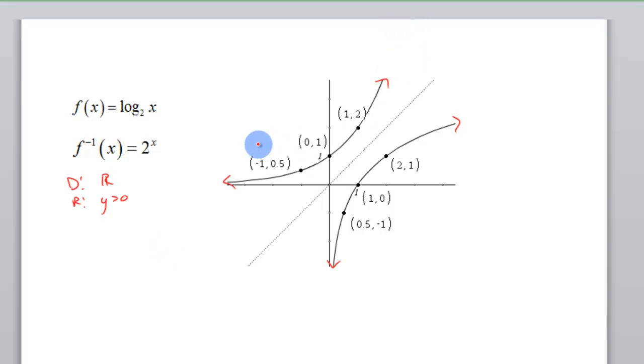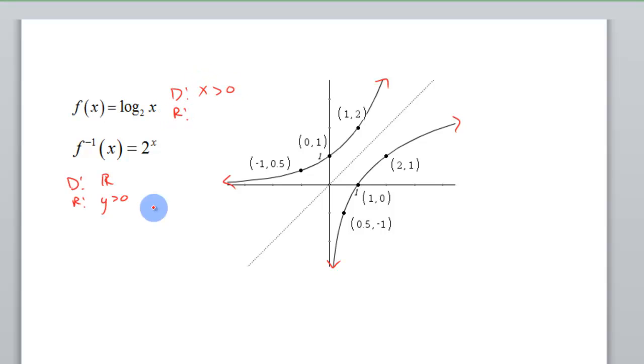Now remember, its inverse is the log function, right? So their domain and range are swapped. The domain of the log must be the range here, right? So look, they get swapped here. This x value of 1, 2, this x value of the 1 is now the y value. So it's swapped, 2, 1. So the domain must be what the range was of the exponential. Again, greater than 0. So this time we say x is greater than 0.